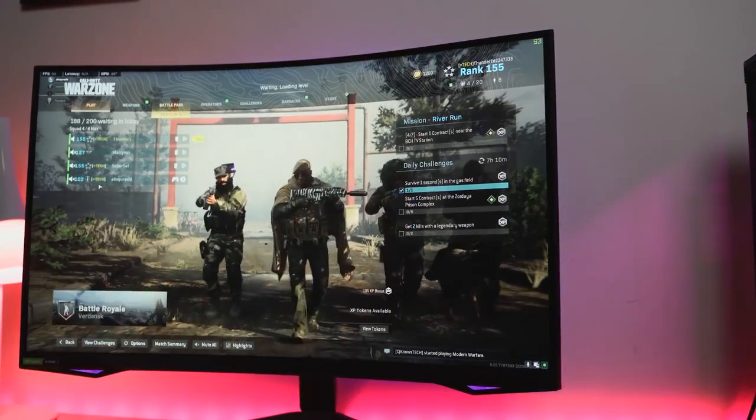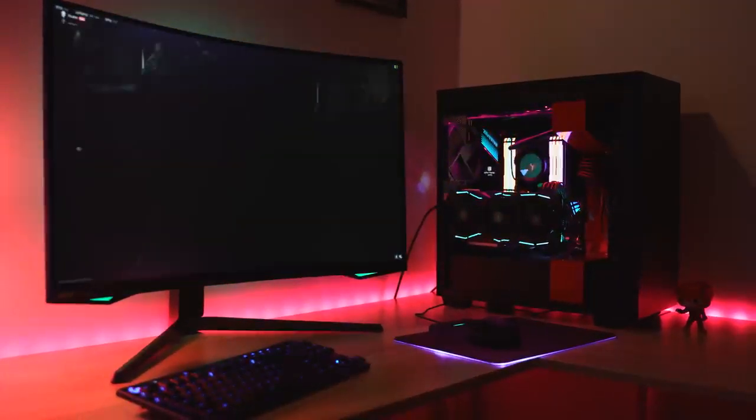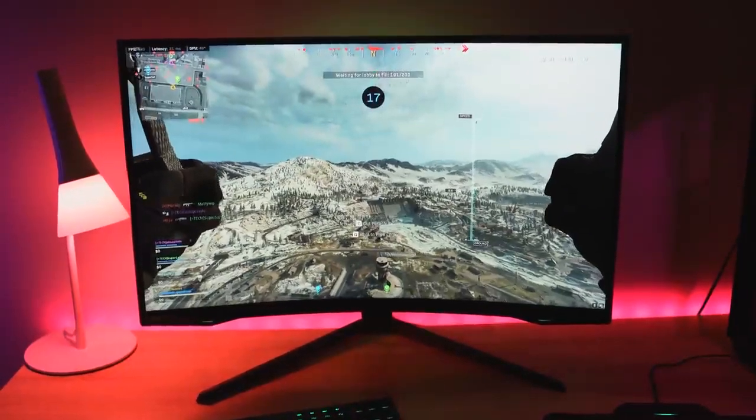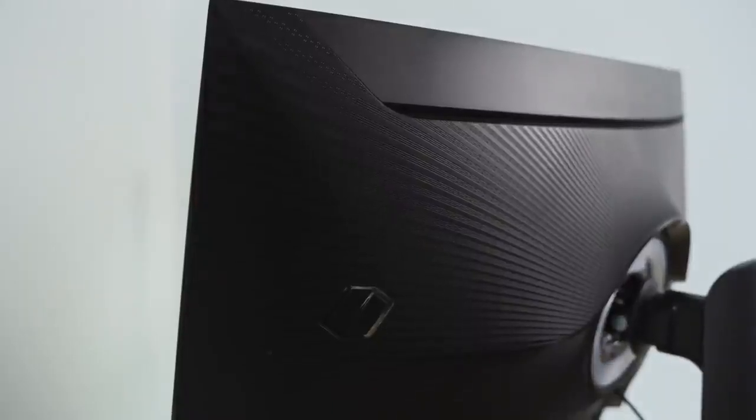This is truly an epic moment. We've got a monitor that does 240Hz at 1440p. Others do it at 1080p and that's cool, but this is a higher resolution. Samsung's G7 is a little brother to the G9 — the G9 is that ultra-wide — and this is a 27 or 32-inch monitor with some crazy interesting specs. You've got a 1000R curve radius which truly helps when you game, 240Hz refresh rate, and it supports G-Sync and AMD FreeSync Premium. You're going to need a lot of performance to actually get to 240Hz.